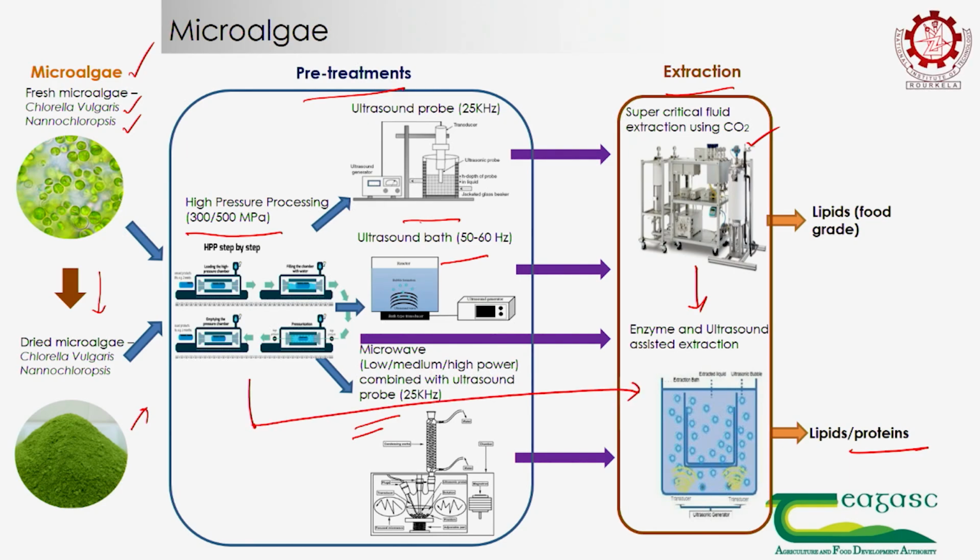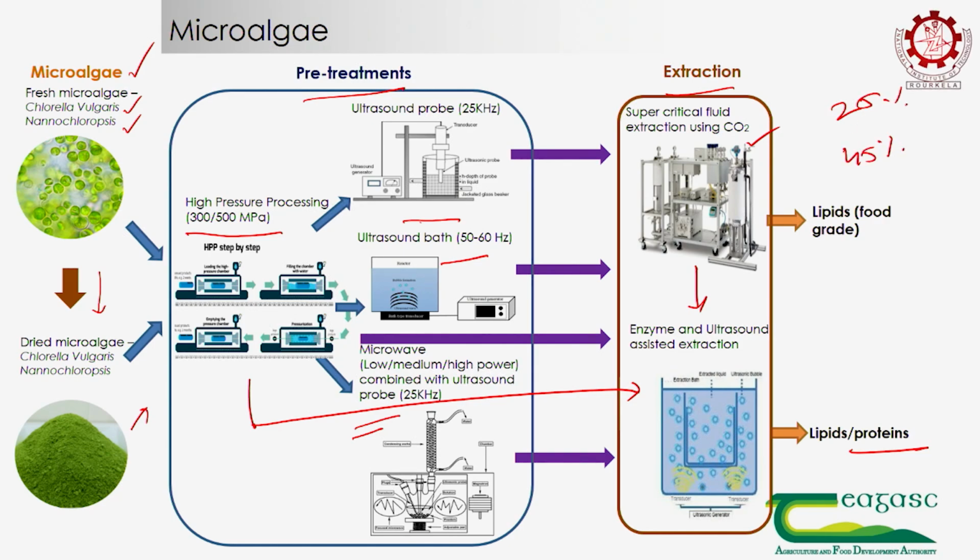So, all those processes can be established, and when you are trying to do that valorization part, whatever the biomass is, even if you are just going with high pressure treatment and then looking at their digestibility, because these technologies not only improve the extractability, but also can improve the digestibility and functionality of those biomasses, because microalgae on its own is protein. If you take, for example, spirulina, which can contain up to 60 to 70% protein, and protein concentrates are already 60 to 70%. Chlorella vulgaris, depending upon the strain, can have between 25 to 45% protein.